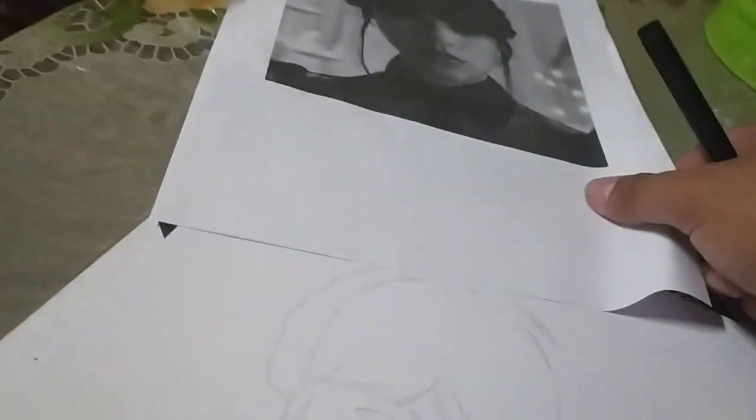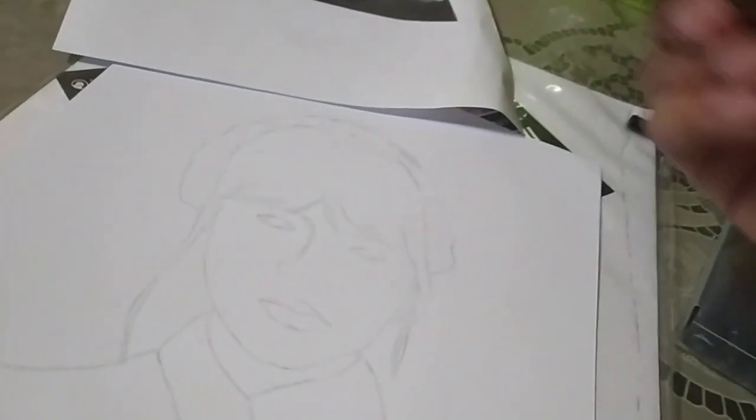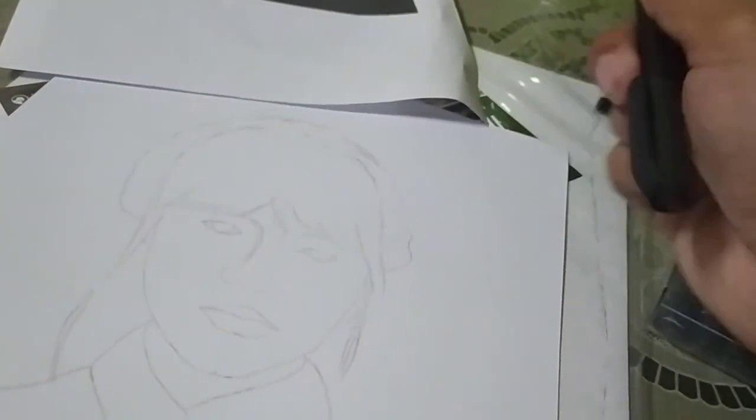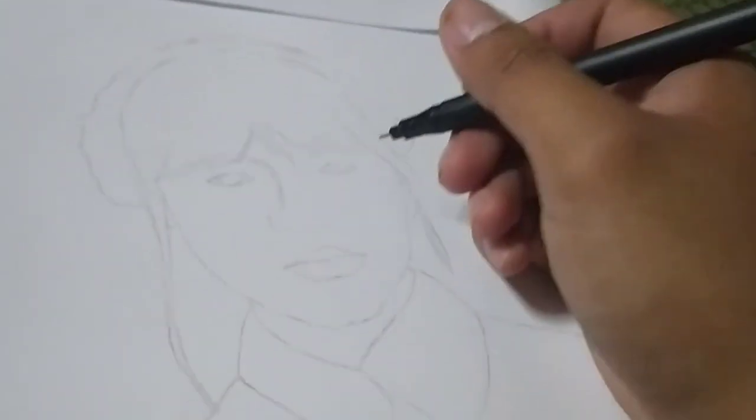Here's our finished product, Wednesday's face outline. Then we will use different types of pens in different sizes. I'm going to use the smallest, thinnest one, which is the 0.05, and I will start with the small details. I will start with her mouth.